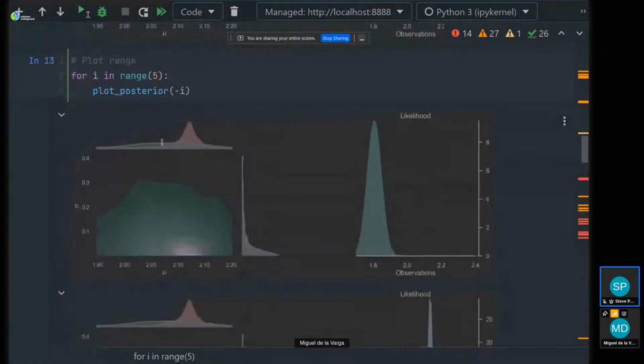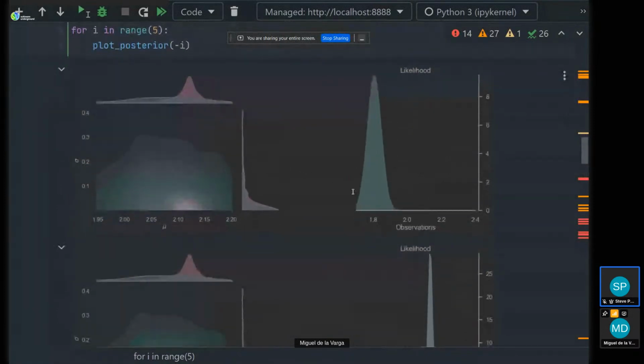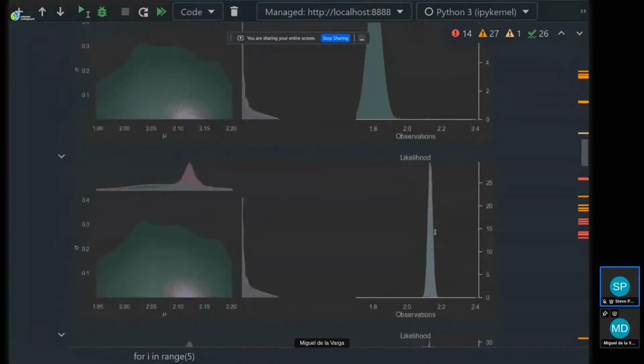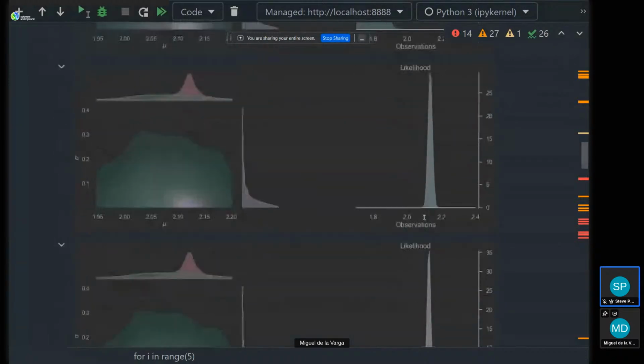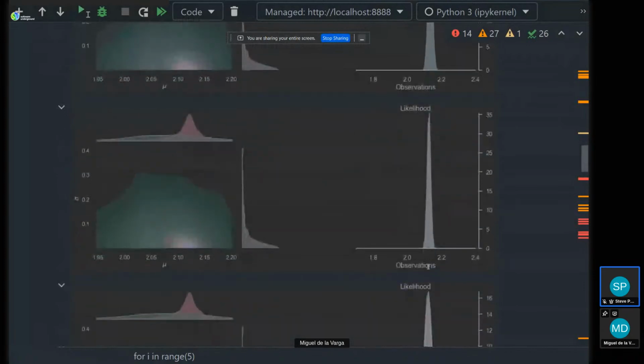So at the left, we are always plotting the same. The blue is the prior, the red is the posterior. But at the right, it's different samples. So every single time, we are just sampling a value from our prior, so from the blue, which is going to define the shape of one of these curves at the right. And each of those curves at the right is going to have different likelihood functions of the observation. So the observation is always fixed.